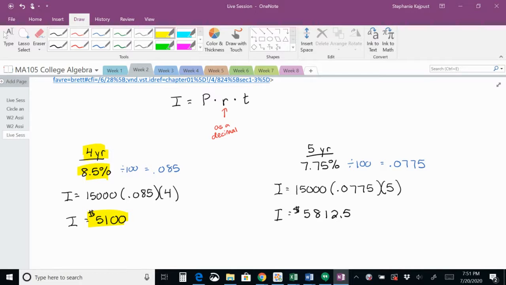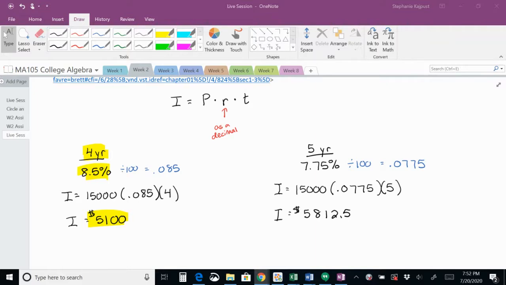you might say, oh, 7.75%, that's better, but you have to look at how long the loan's going. And you're right, this is exactly how they get you. And this is why it is important to understand algebra, because then you can double check these things. Now this is just a simple interest formula.